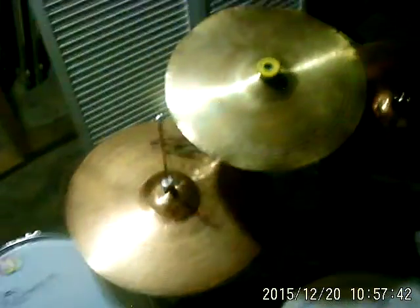My 22 by 20 bass drum, Gibraltar kick, double kick, Sabian B8 Pro 20 inch medium ride, and this custom china that I wrote all over to make it look like a Sabian AX. So my setup's different like this. Like it used to be. Let me see if I can get all of it up in here.